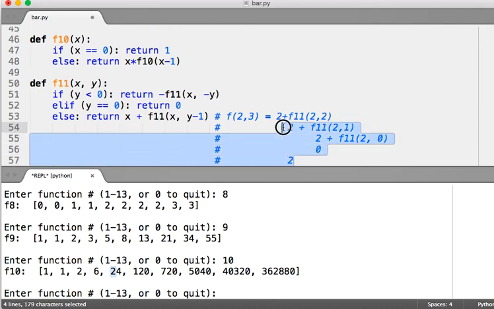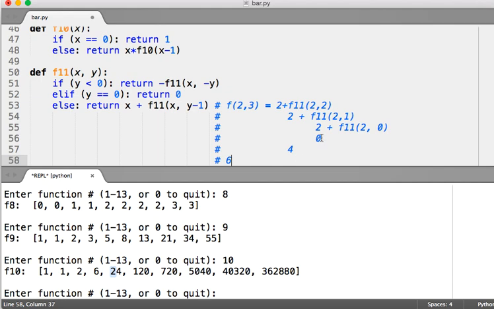And now we have 2 plus 2, so this expression here is going to be, let's see, that expression there was 2, so this one was 2 plus 2, so that expression is 4. And now we have 2 plus 4 for this one, so that's 6. So the whole thing is 6. So what happened was we were adding 2 over and over again.